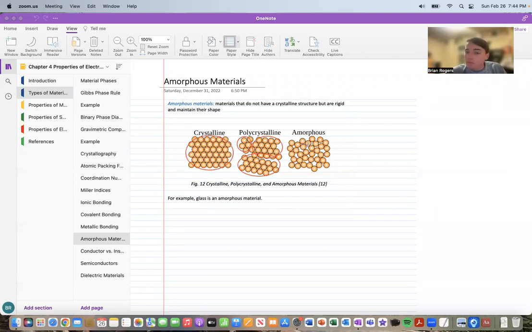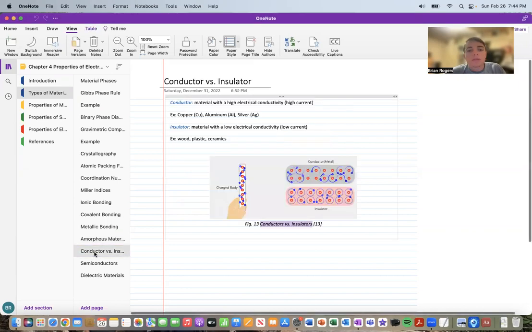Amorphous means that there's just no crystalline structure here. It's basically all over the place. Like there's no order, each individual one here. So that's what we see between the 3 classifications: you look at the order. Is it all one order? It's crystalline. Is there some order? Then it's polycrystalline. Is there no order? Then it's amorphous. And so glass is an amorphous material, just so you know.